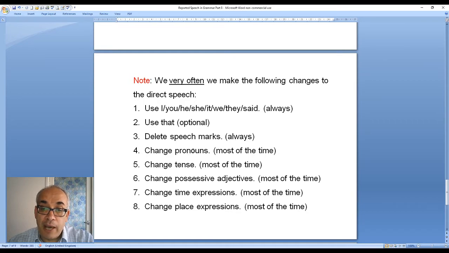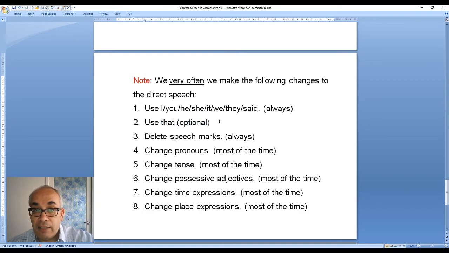Number 4, we change pronouns most of the time. Number 5, we change tense most of the time. Number 6, we change possessive adjectives again most of the time. Number 7, we change time expressions most of the time. Number 8, we change place expressions most of the time. So as you can see, number 1 is always. Number 3 is always. Number 2 is optional.